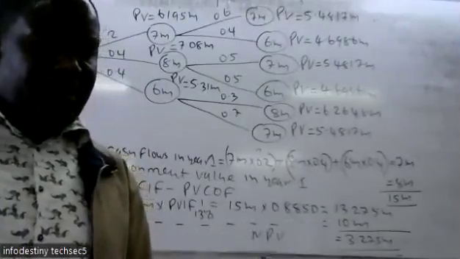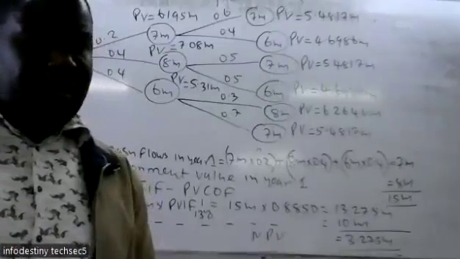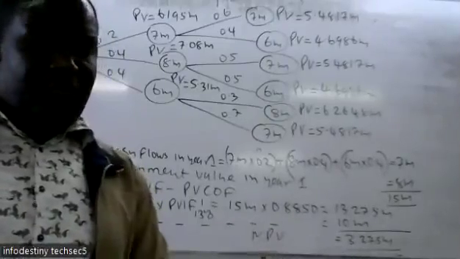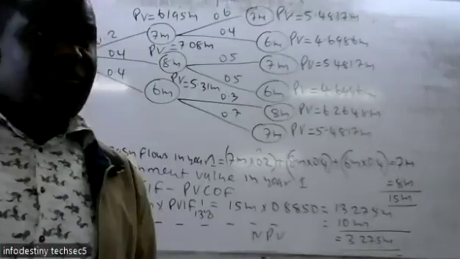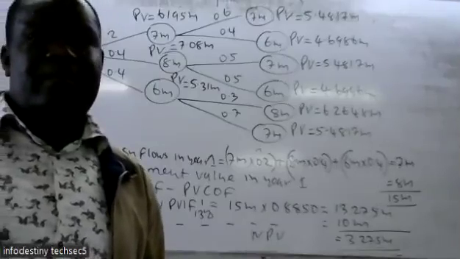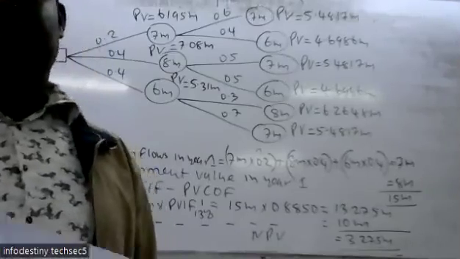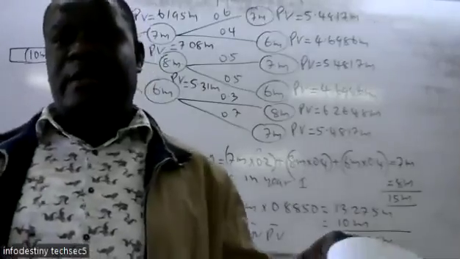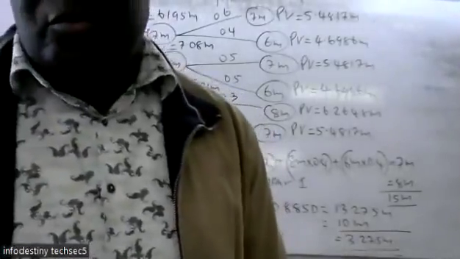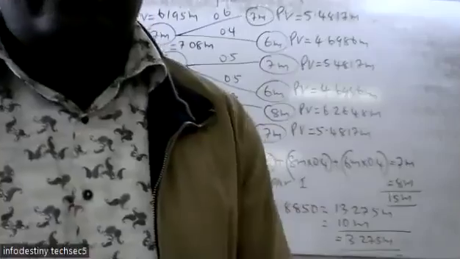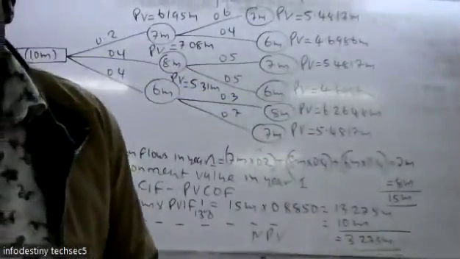I needed to do one more question on that, but for now I will not be able to finish it. So when we meet in our next class, we shall be doing a question for May 2021, question 5, part C, so that we conclude on the decision tree, then we do something else. Since you had another class today, those who are having another class in the morning, we can stop there so that when we meet now, we shall conclude on that. So let us stop there for today.